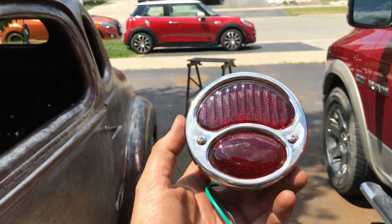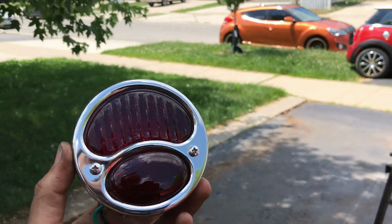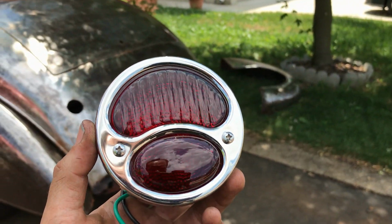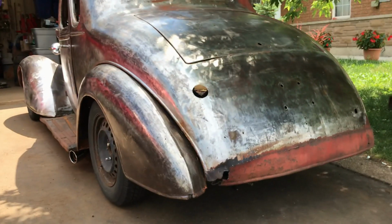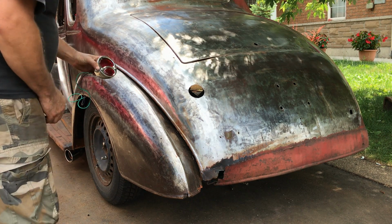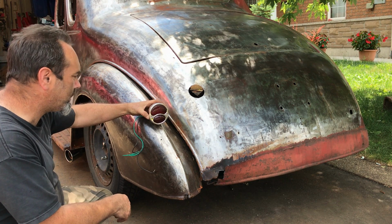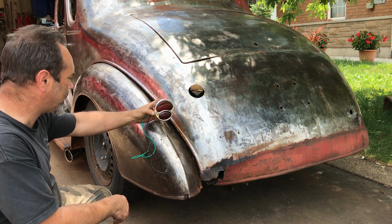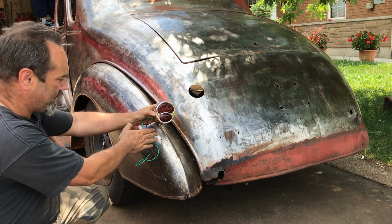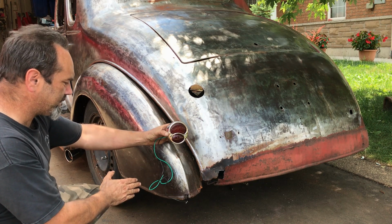So these were 6 volt. I've got a pair of them, obviously. I rewired them to 12 volt. But have a look and see what these are like on the back of the car. I might put it about there and have the number plate underneath. Probably need to go quite far back.